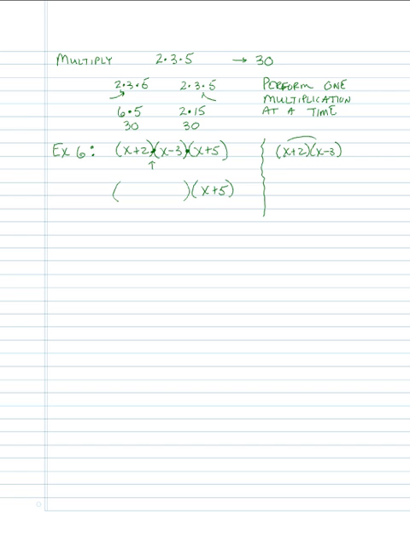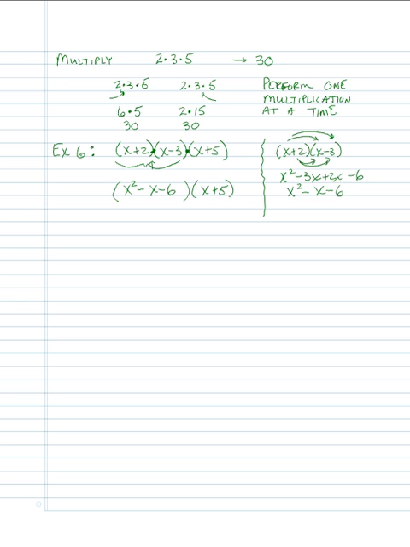And of course, using FOIL, we have x times x is x squared, and x times negative 3 is negative 3x. And then we have 2 times x, that's 2x, and 2 times negative 3, that's negative 6. And then as we combine those middle terms, we get x squared minus x minus 6. So that's our result of multiplication. So that's what we have in here, an x squared minus x minus 6. That's what we got when we did this multiplication, isn't it?